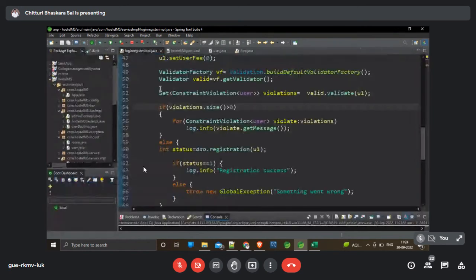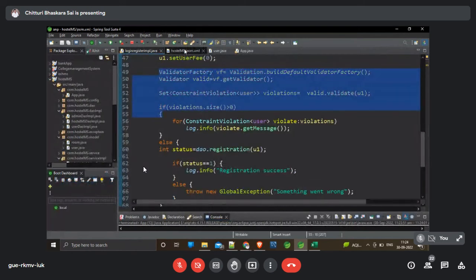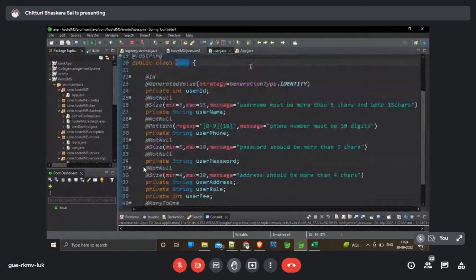So that's Hibernate validators. We have to add 4 lines in the login register service, and here we can update as we want. You can update the user bean as we want. Then no need to change anything in any other file. We need to change 3 files: pom.xml, the user model, and the login register service. That's it. No need to change the DAO either, because we are doing all the validations in the service layer only. Okay, so this is the validations with Hibernate. Did you understand? Any doubts here?